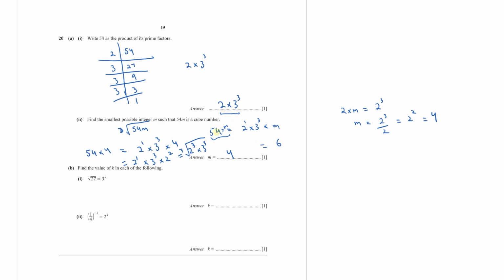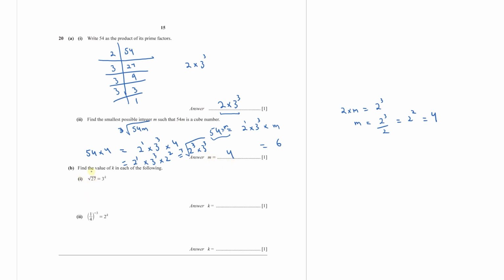So how did we solve this? We have to make sure that all the prime factors have power 3 to have a perfect cube. So 3 already had the power 3. I only needed to make sure I multiply by a number such that this 2 also gets a power of 3. So this was power 1, so I have to multiply it by 2 squared so that the powers add up and this becomes 2 cube as well. So it became 2 cube here. So that makes it a perfect cube. So you have to multiply 54 by 4. So your value of m is 4.